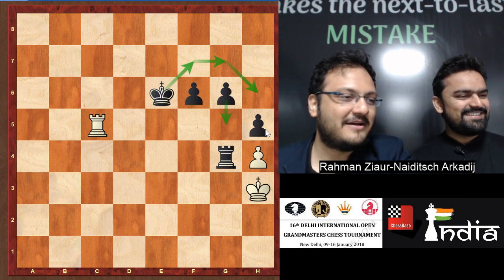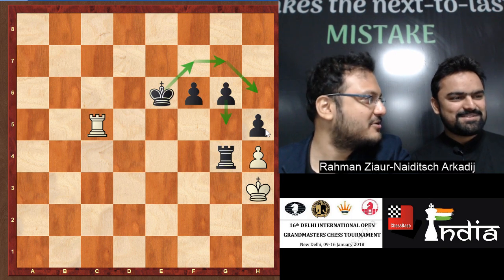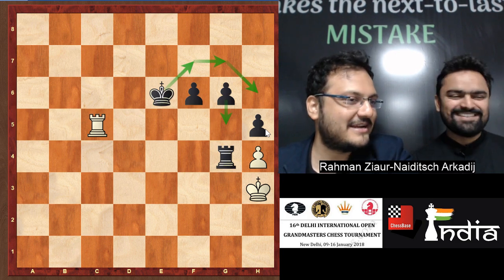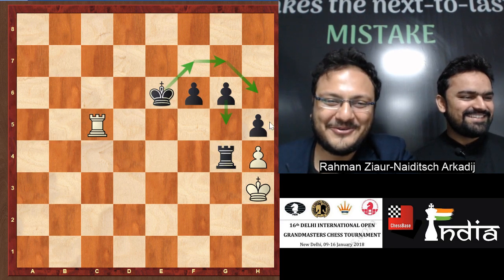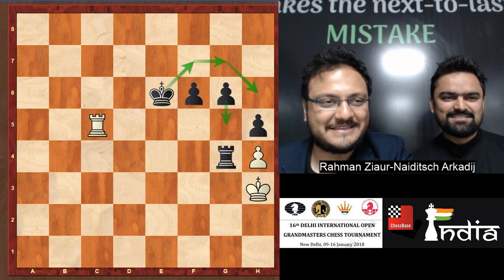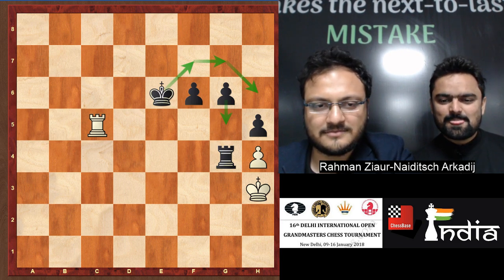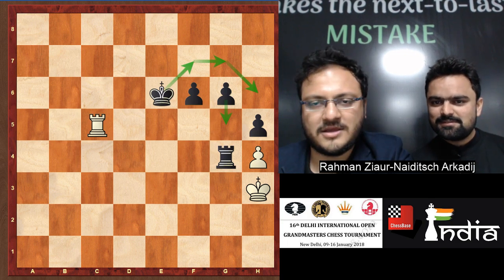By the way, Ayush and Dhruvil Purani have made a huge discussion on where they are going to play against each other. I think that's a match which we could cover. Both of you decided right now where you want to play. Interesting. So Naidesh has taken on c4 and Ziaur just resigned. Okay, he didn't even try.